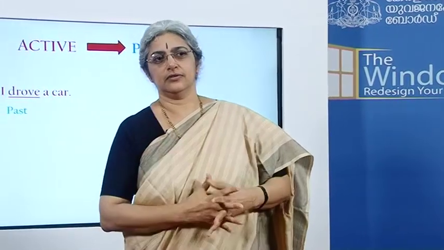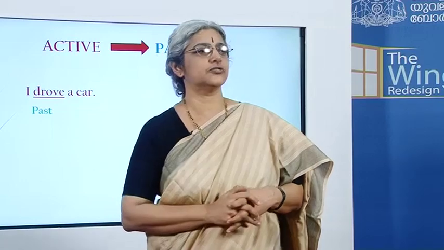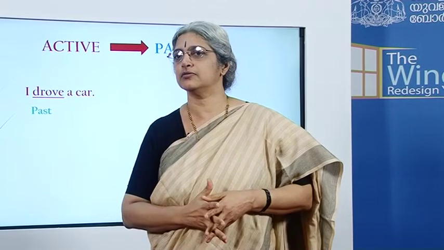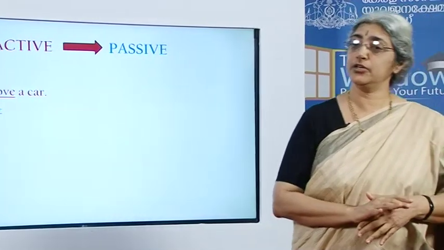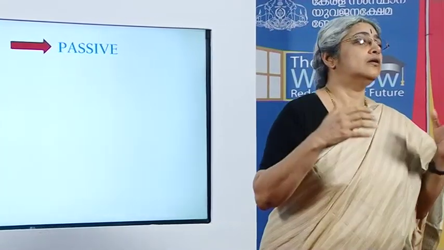You tell me whether your answer is correct. Why should you need any assurance from me that it is right? Or why should it require any chastisement from me that it is wrong? Are you right or wrong? Why are you right? A car was driven by me. You're right. But why are you right? Because you've converted drive into driven. Okay. Part 1 is right. I drove a car, what tense? Past. And what is the past form of your passive? Was. So are you right or wrong? You're right. A car was driven by me.